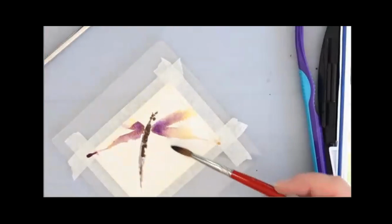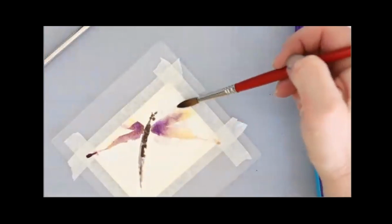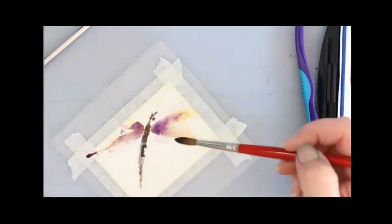So I'm just touching the sides to get it to move. I want it to move. I want these to be really loose wings. So I'm just touching along the sides to get it to move. So I want it just real loosey-goosey.